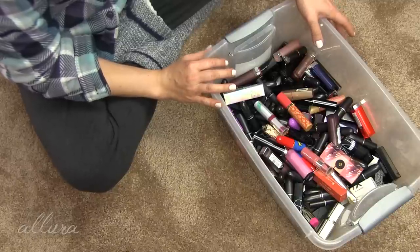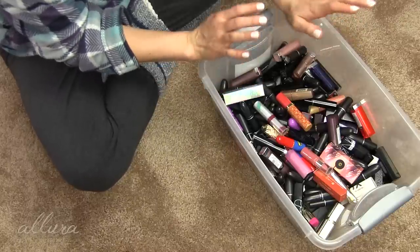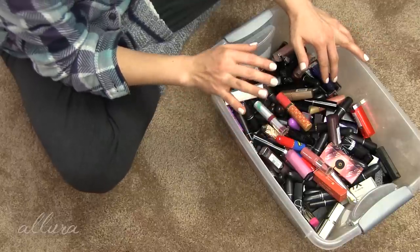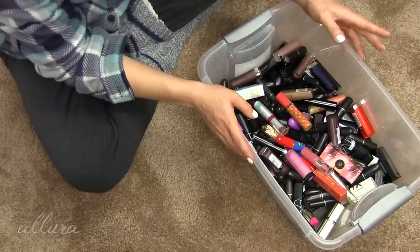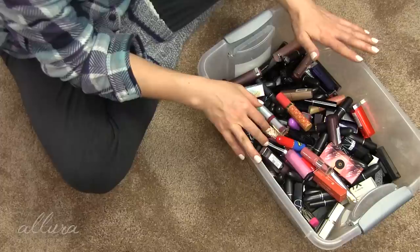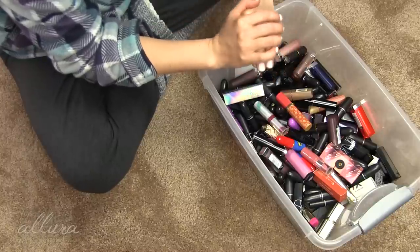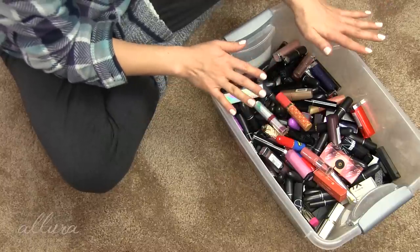If the fact that you've got so much stuff gives you anxiety, or you just want to simplify things, this is a nice way to start. A few caveats before we begin: just because I make a decision to hold on to something doesn't mean it's the right way to decide. I have a pretty high tolerance when it comes to holding on to makeup that is otherwise expired. I go by discoloration, how old I know the product is, if it smells funky - that doesn't mean those are the rules you should follow.